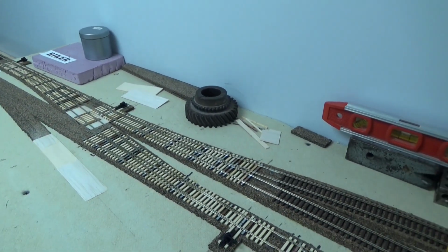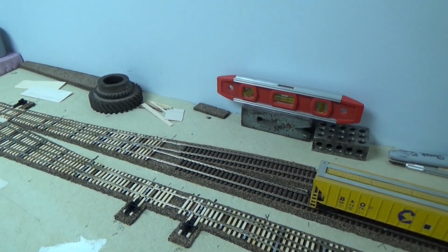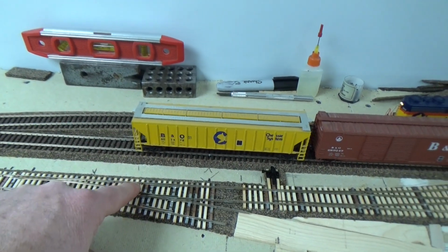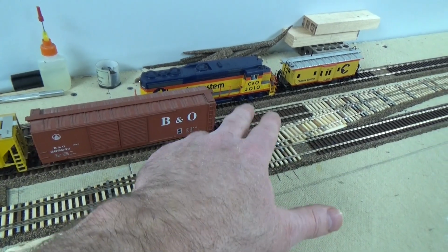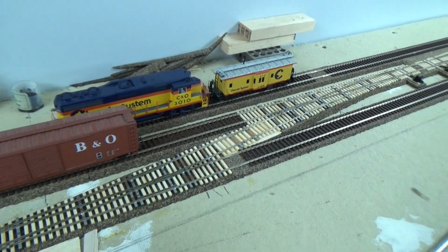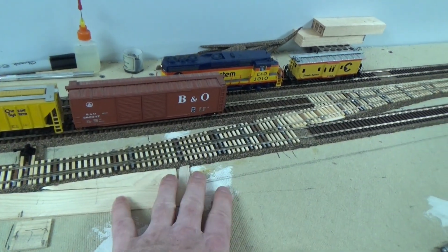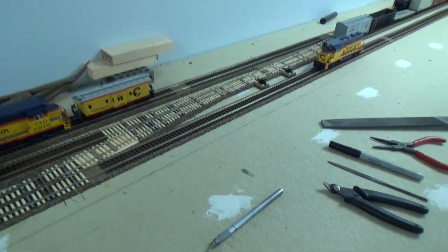At Punxsutawney, going railroad east, which is kind of compass north, we pick up another main line. So you've got two mains here, which are 2 inches apart, and then I set the runner for the yard 2.5 inches, because that helped change the grade between the higher cork and the N scale cork. It gave me a little bit more capacity to transition down. And here I've got some shims that are cut, and everything else will be code 70 number 6 turnouts, and the yard will be all hand laid right down on the Homasote.